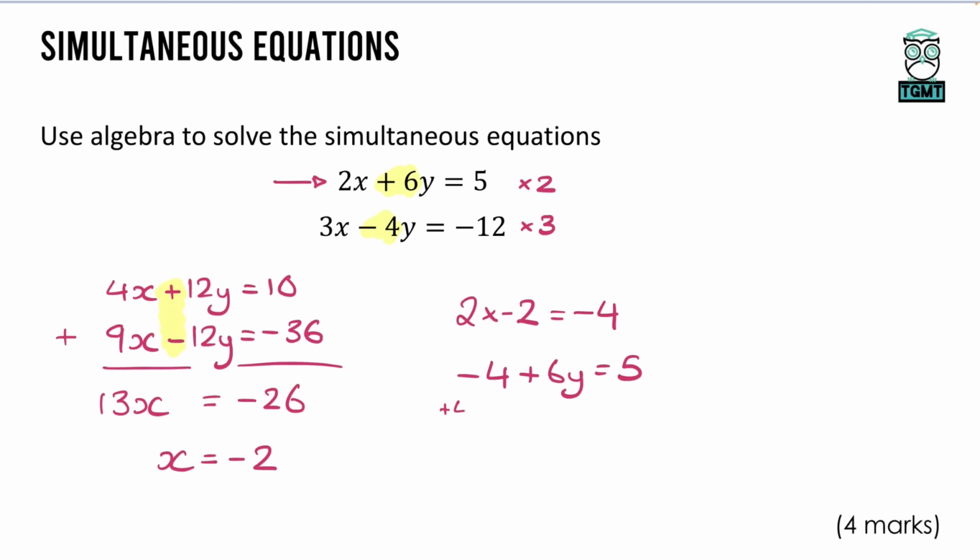To solve this, we can add 4 to both sides, getting rid of that -4, and that gives us 6y is equal to 9. And now we can divide by 6, and that gives us y is equal to, and I could either write that as 9 over 6, or if I'm not sure, I can just type it into my calculator, and 9 divided by 6 is 1.5. So y is equal to 1.5. So there we go, we get two solutions, one for x and one for y, and that's our simultaneous equation solved.